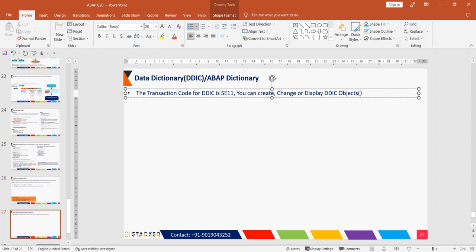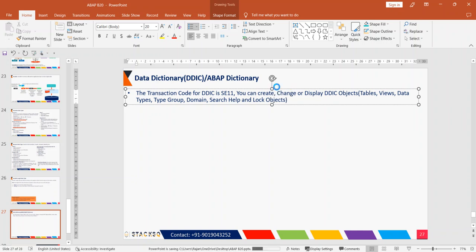They are tables, views, data types, type groups, domains, search helps, and lock objects. So these are the DDIC objects.